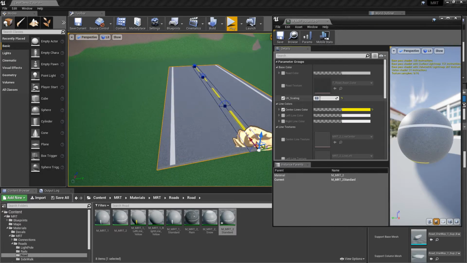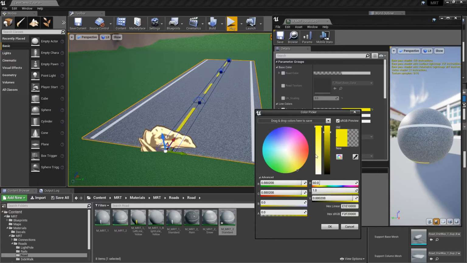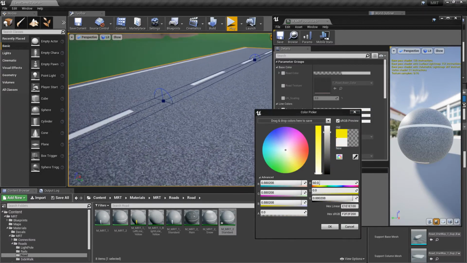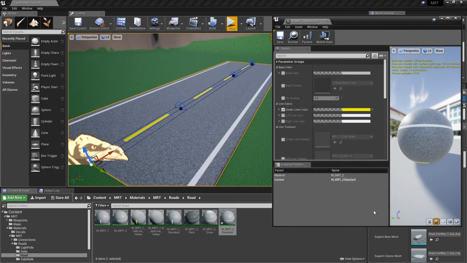The default is 3. You can change the line colors, so you have a center line color of yellow. You can change that to, let's say, white, or you can change it to pretty much any color you like, right? I'm going to cancel that out. You can also have the option for the left line.